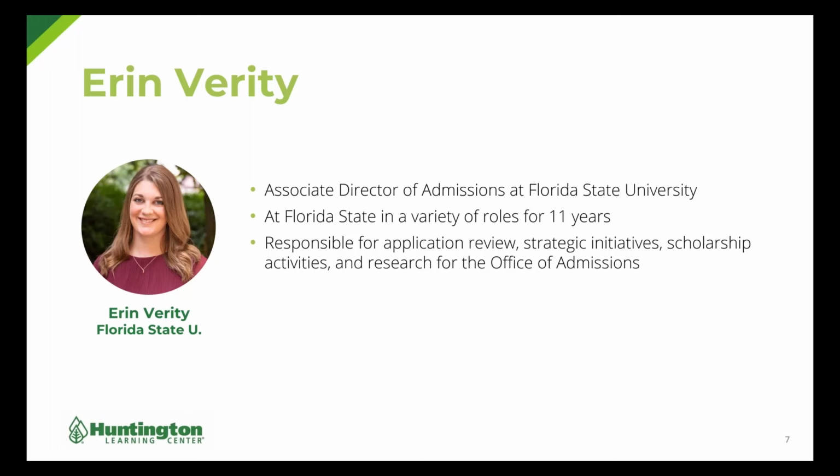Yeah, so to go back to what we were talking about earlier, lists are balanced when they cover both a range of selectivity levels and also financial commitment levels. So that's one key thing. But balanced lists also have you keeping an open mind. You can have a dream school, but make sure it's a healthy dream because there are so many things in this process that are outside of your control. So avoid limiting yourself early on, and understand that the best school, or what a good school is, is all relative because there is no definitive best anything in this space.